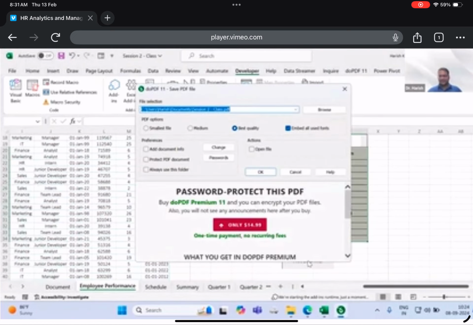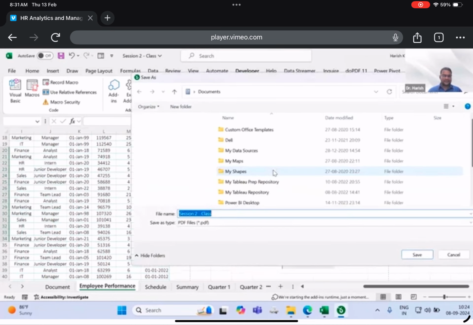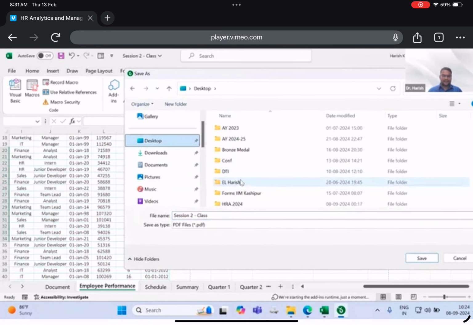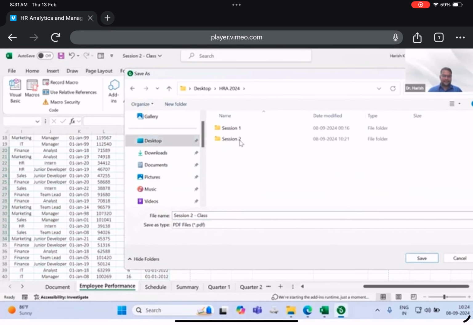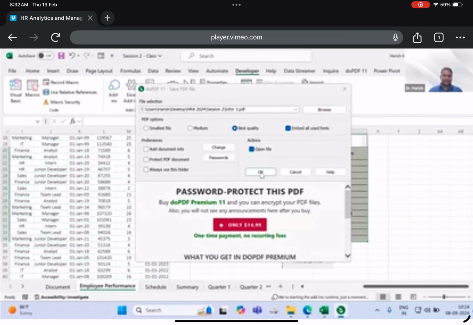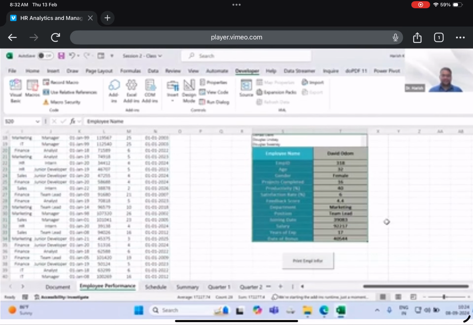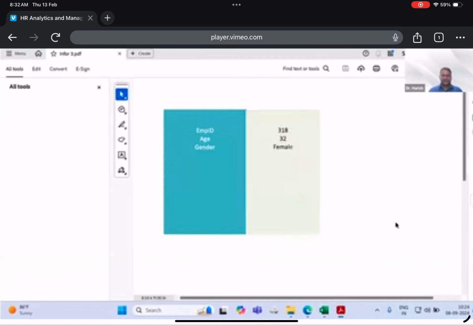My job is done. See, if I click, let's say, giving the select file path, HRA and SSL2, and then let's say information tree. Whatever I can find, information tree. See, if I click OK as well, my information tree is getting loaded here.